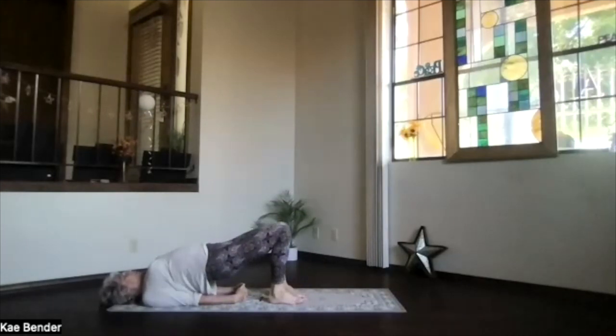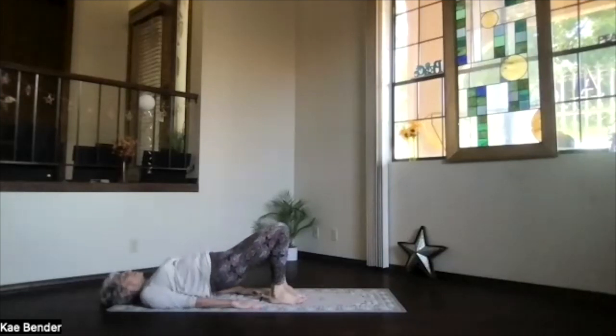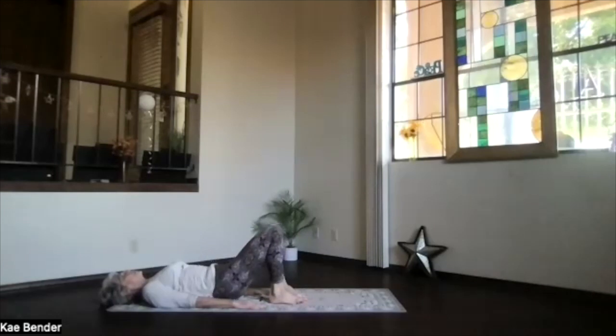Again, lifting your hips, evening things out. Release your hands, your shoulders, shoulder blades, ribs, and spine. As it gets down, again, take a moment and breathe.